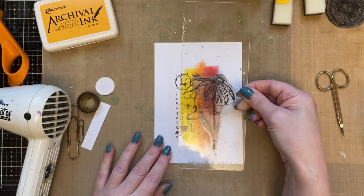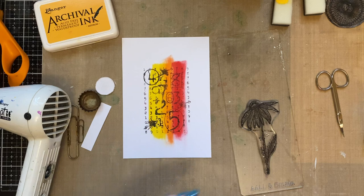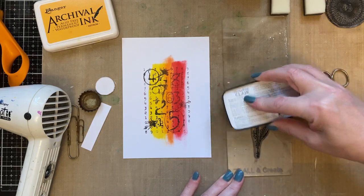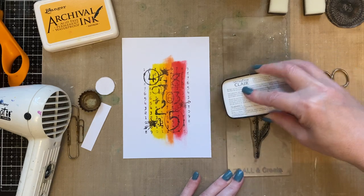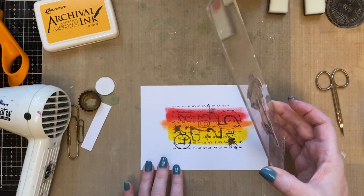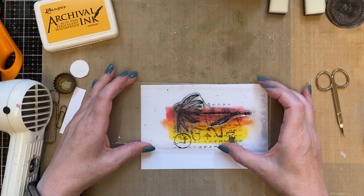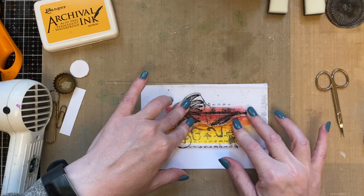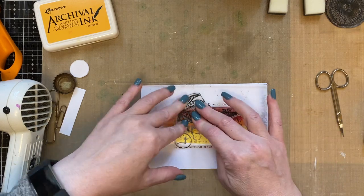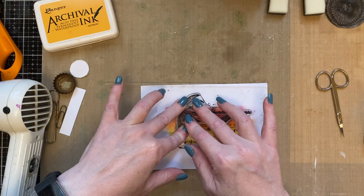Now I can take my flower stamp and I'm going to stamp it off-centre — I do like things off-centre and not bang in the middle. That's a 'Tracyism' — one of my things. There are always occasions where you want something central, but I'm going for something not quite central. I'm just going to turn my card on the side because it makes it a little easier to stamp. I'm using the art and create acrylic blocks, which means I can lift them to make sure I don't miss any central area of the stamp. Just inking that up now.